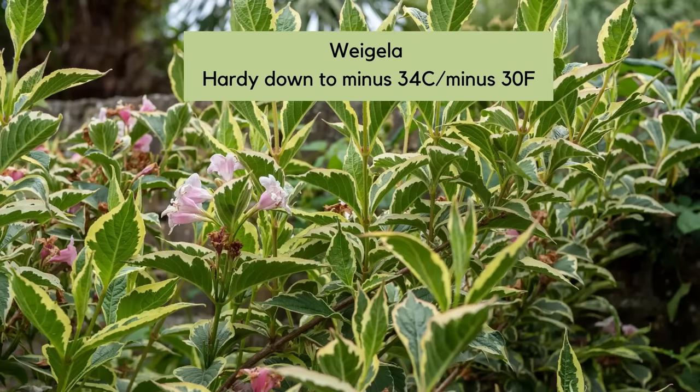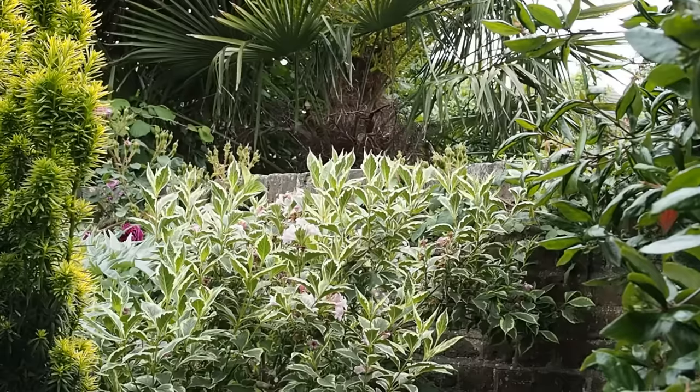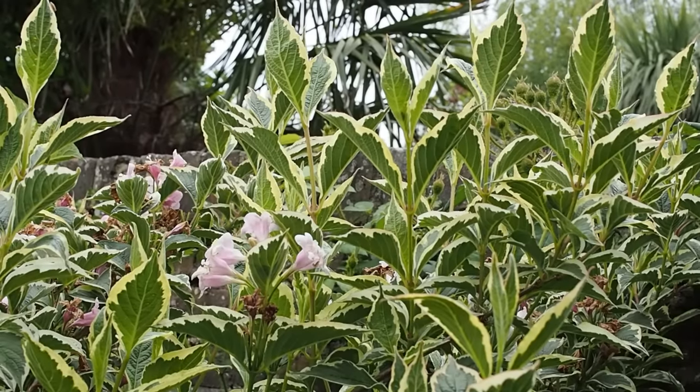The other shrub I've chosen is Weigela florida variegata, which has a lovely matte variegated leaf — not like the glossy variegated leaves of Euonymus — and a pale pink flower. It's very pretty in late spring or early summer. It's very important that you prune Weigela properly — I can't stress this enough — because it's deciduous and in the winter the leaves fall off and you will see the disaster of the pruning if you've done it wrong. After flowering, reach into the plant and cut older wood right down to the bottom, which allows space and impetus for new shoots to come up and keeps a lovely open, frondy plant. Whatever you do, don't cut it all the way around the outside like you're pruning a box ball, because that will be complete disaster.